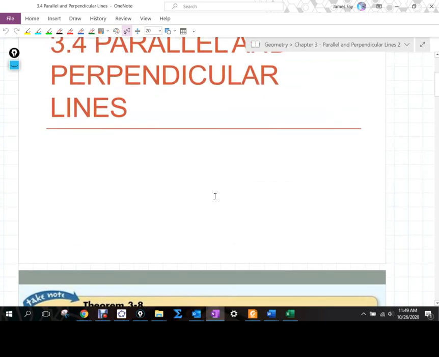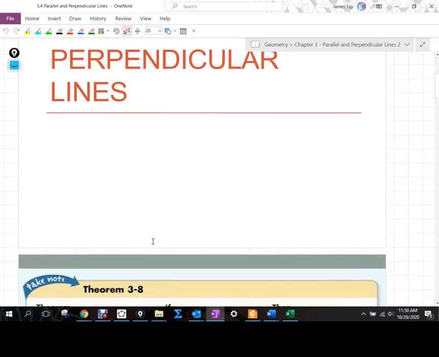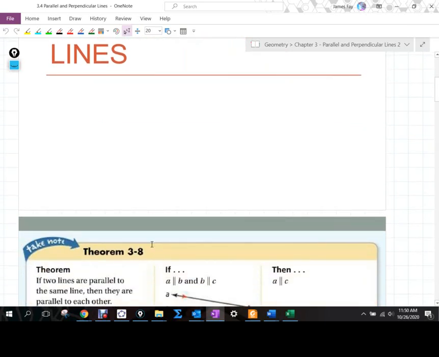I'm going to add one of those. I think it was on the last quiz. It said like always, sometimes, never, or true or false, and it said parallel lines are lines that never intersect. That's false, because two lines that never intersect could be skew. One could be coming at you, and one could be going like that, right? So those are not parallel; those are skew. So we would want to change that statement to two coplanar lines that never intersect.